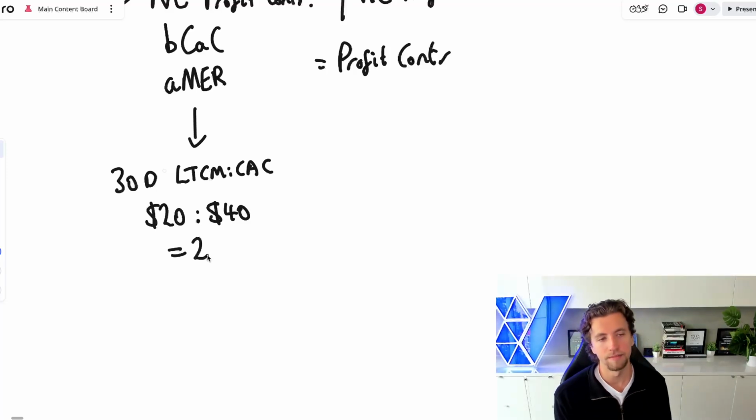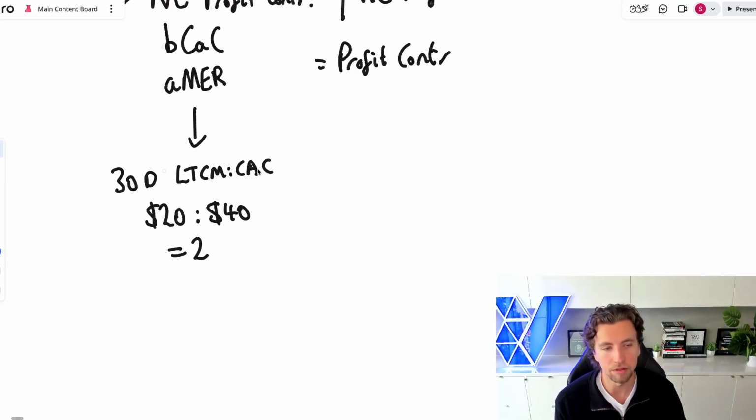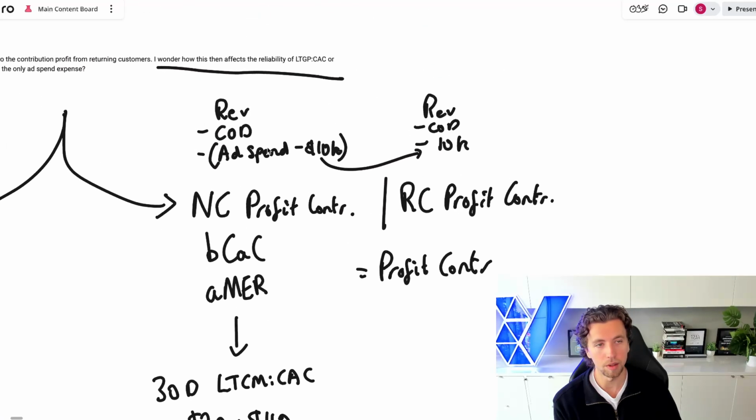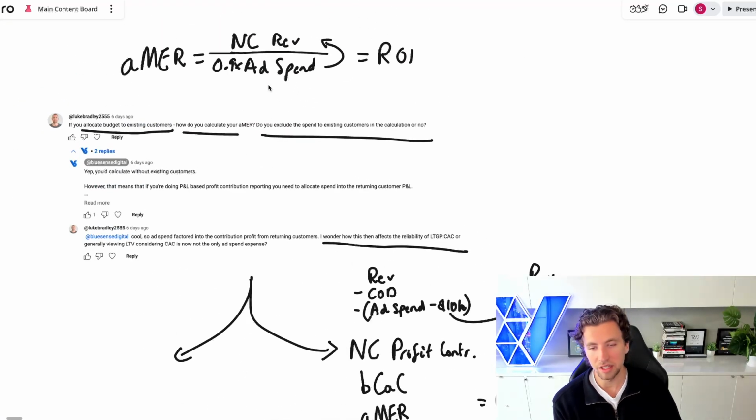The nice thing is, if you're looking at LTGP to CAC ratios over a 30 to 90-day time horizon, it doesn't really mean anything. Because the reality is that no matter who you are, no matter what your brand is, ad spend, I can guarantee, pretty much is never incremental within the first 90 days of purchase. If it is, it's very, very minimal. Like, you should not be allocating a low budget to people that have just purchased. It's just not really going to drive much of an impact. Now, to be fair, that's all based on anecdotal evidence and personal experiences. So I could be wrong. There could be really good studies out there that prove otherwise that I just haven't seen. But from my current understanding, I don't think that's a good idea.